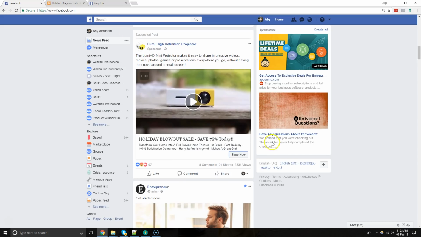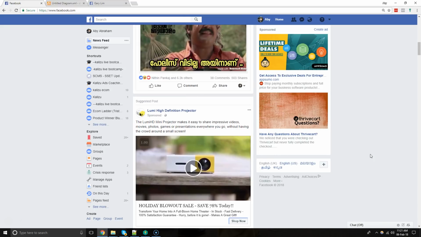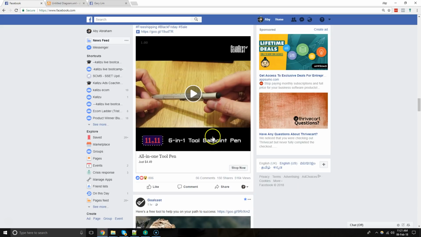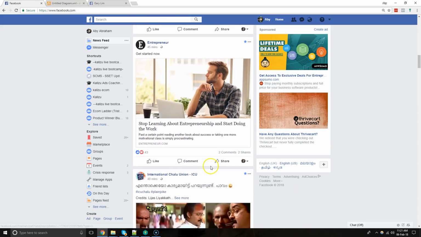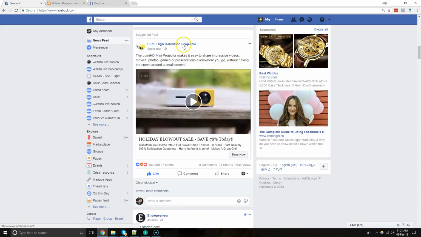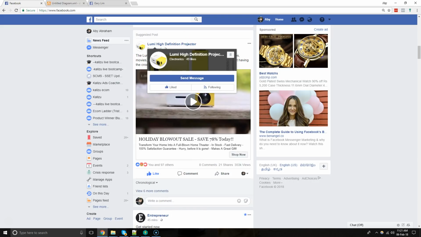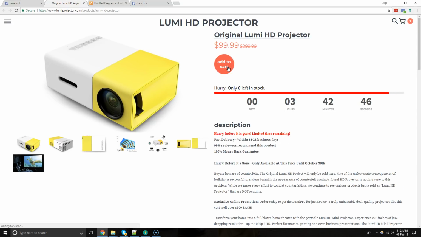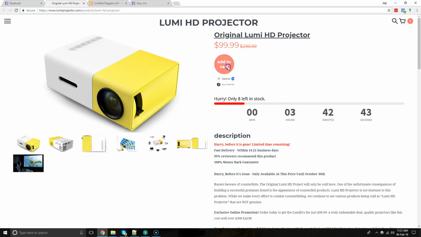All right. Now, I've been doing this for a long time. That's the reason why I see a lot of e-com ads. So if I scroll through my news feed, I see a lot of good ads, right? Now, let's take this one for an example. When I see an ad, I like the page, and I click on shop now. Then I'm taken to their funnel or e-commerce site, right? Then I click on add to cart.